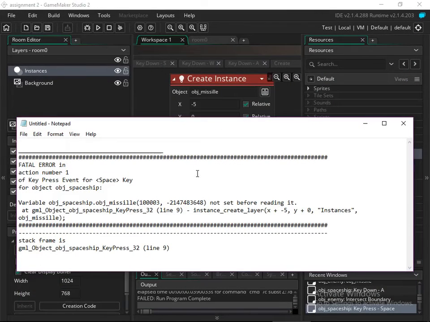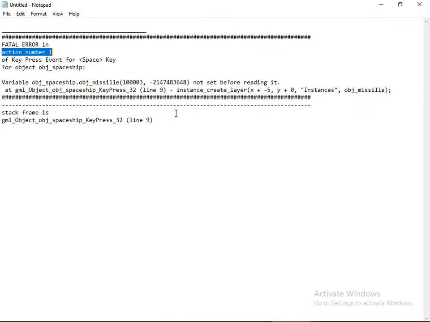All right, so we've got a fatal error here, and it says action number one. Okay, cool. So, action number one. Wonder what that means. Then we got a key press event space key.